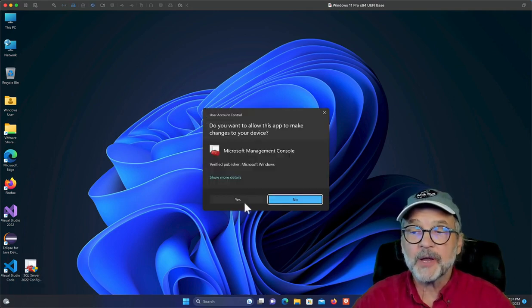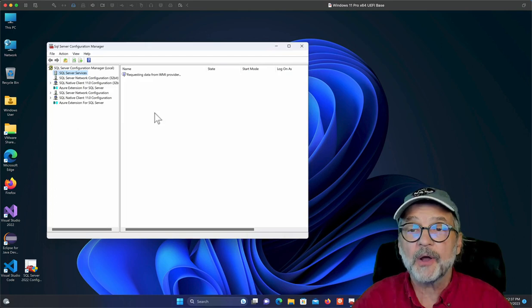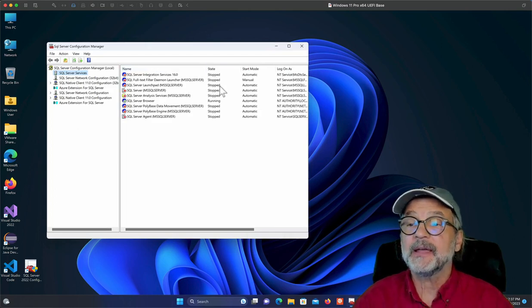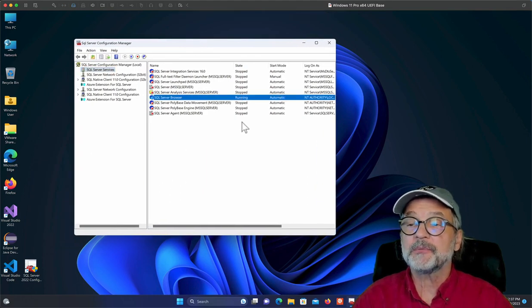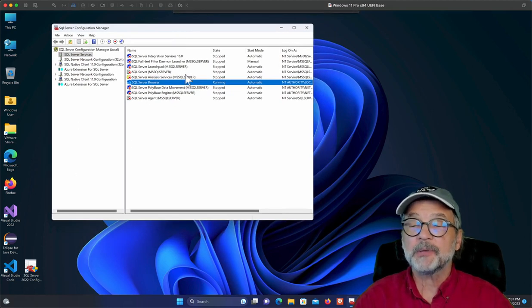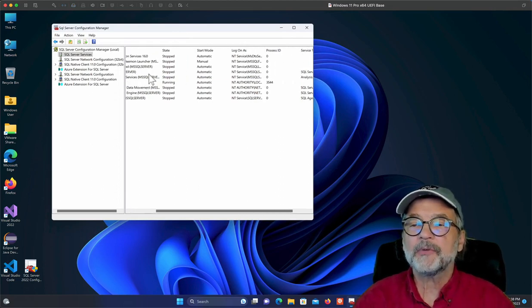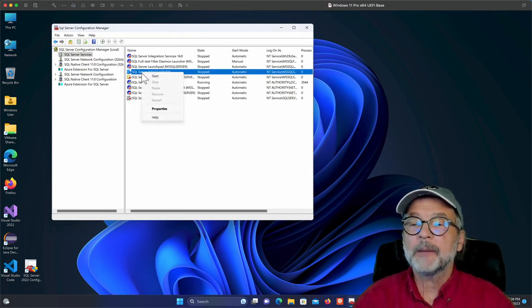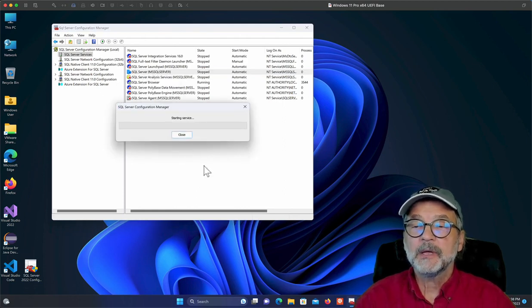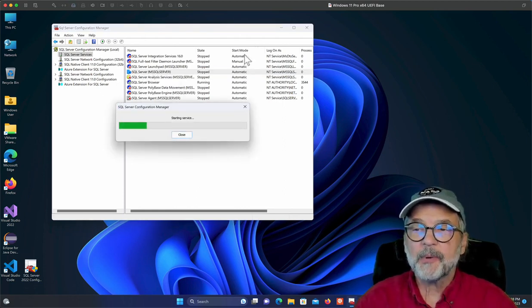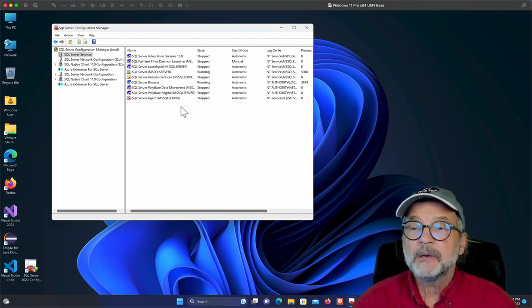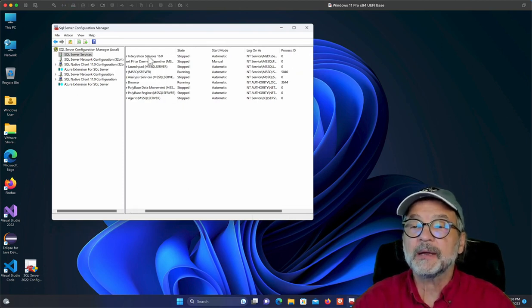I'm going to bring up the configuration manager to make sure that the server is up and running, and so it's getting the data. It looks like things are still starting up, and you can see things are beginning to start running. So you might want to wait for a couple of seconds. So I don't see things changing, so I'm going to go over here to the server, and I'm going to right click and say start, and let's see if that starts up. It should start up automatically. I'm not sure why. I've never seen this happen before. It's always pretty good. Okay, so it shows that it's running.